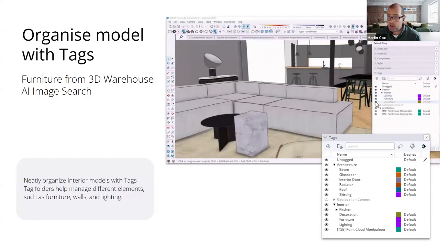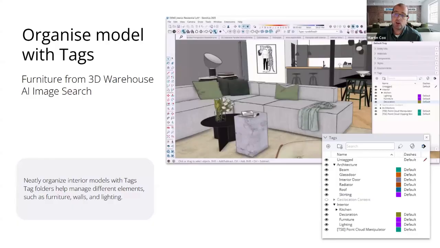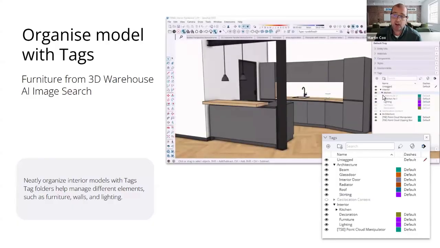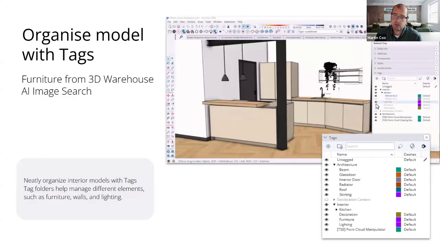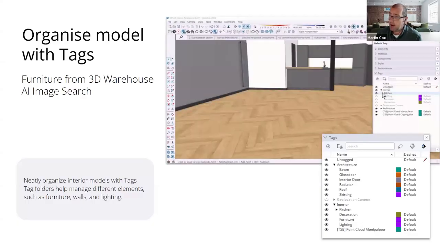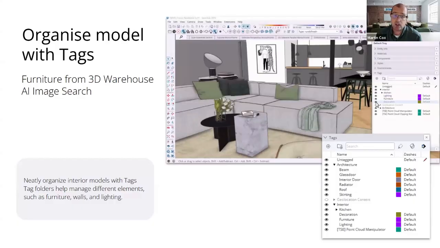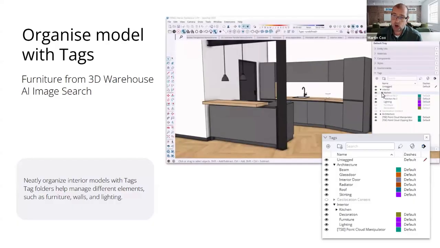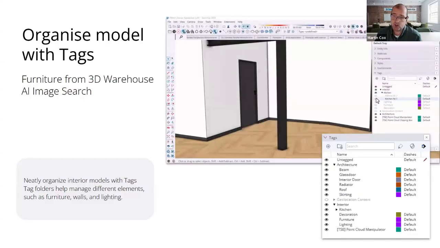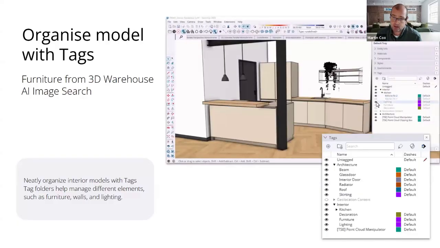And then, by grouping these, you can organize them in tags and tag folders, and it makes it simple to show alternative options. So in this animation here, we're using tags and tag folders to say, well, okay, there's a couple of options for some furniture. Here's options for kitchens. Do you like kitchen A? Do you like kitchen B? We can actually show those alternative options to customers within our design.